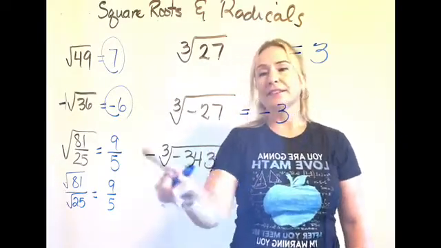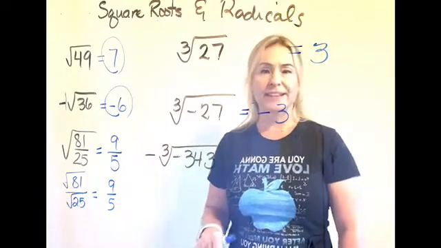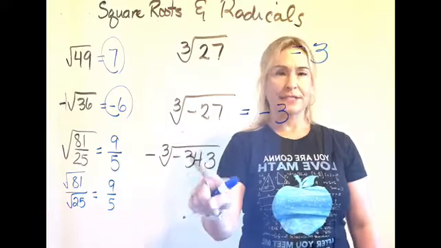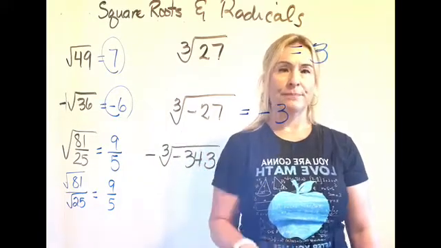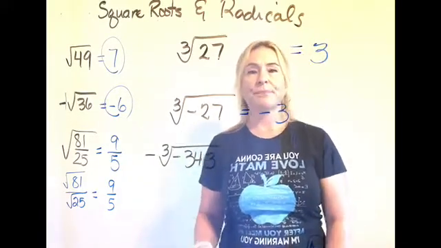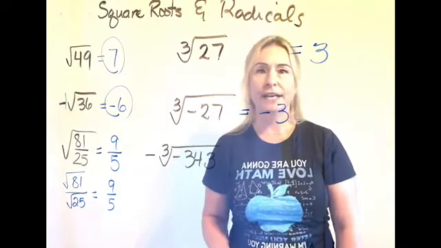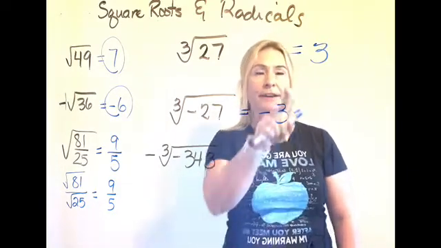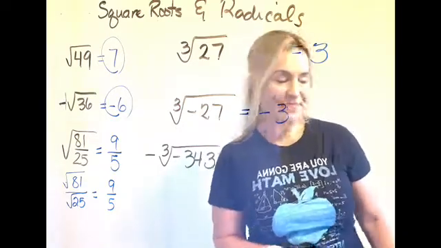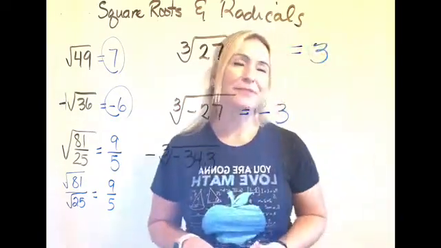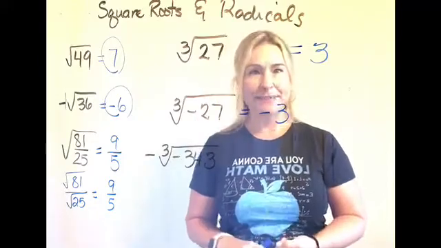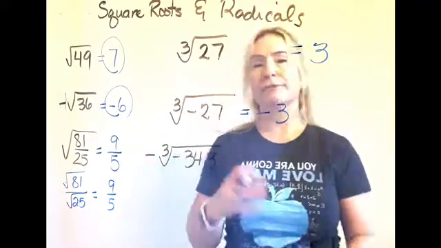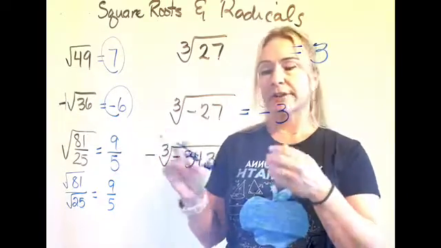And last but not least, look at all these symbols. So what is the negative cubed root of a -343? Well, again, oh my goodness, 343. I have no idea. What goes into that? Nothing that's obvious to me. I'll just give you a hint. It's a 7. So 7 times 7 is 49, and 49 times 7 is 343. You can check it on a calculator if you want to, but for sake of a shorter video, let's just get right on to this.